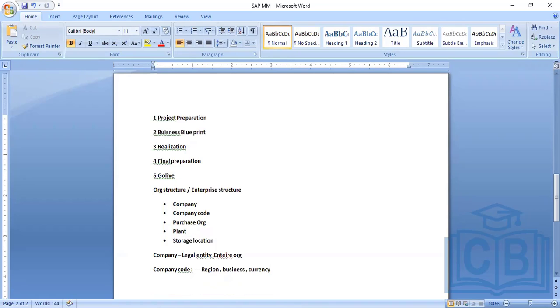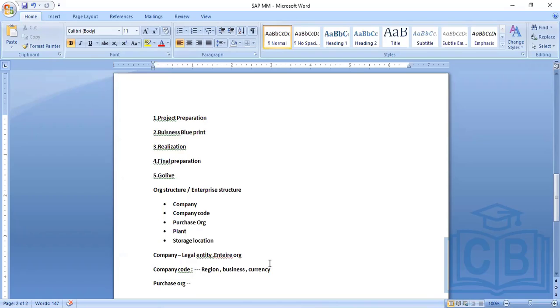Next one is the purchase organization. What is the responsibility of the purchase organization? Generally, the purchase organization handles the procurement of material. The purchasing department is one of the entities which deals with the procurement of the material, the negotiations of the particular material, and the product delivery.